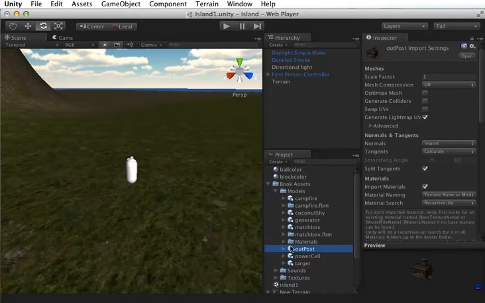Before we drag a copy of that Outpost object out into our island, we're going to make a couple of changes to the import settings for that object. So if you have it selected in your project view, look over at the inspector and make the following changes.